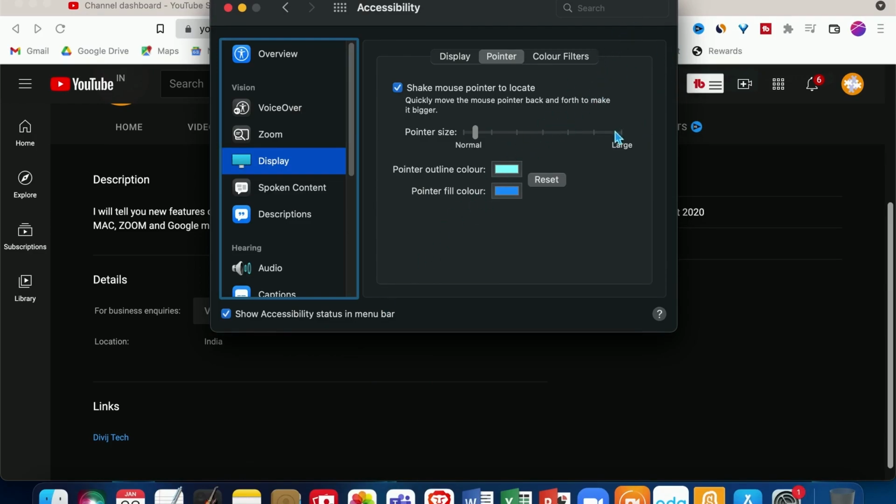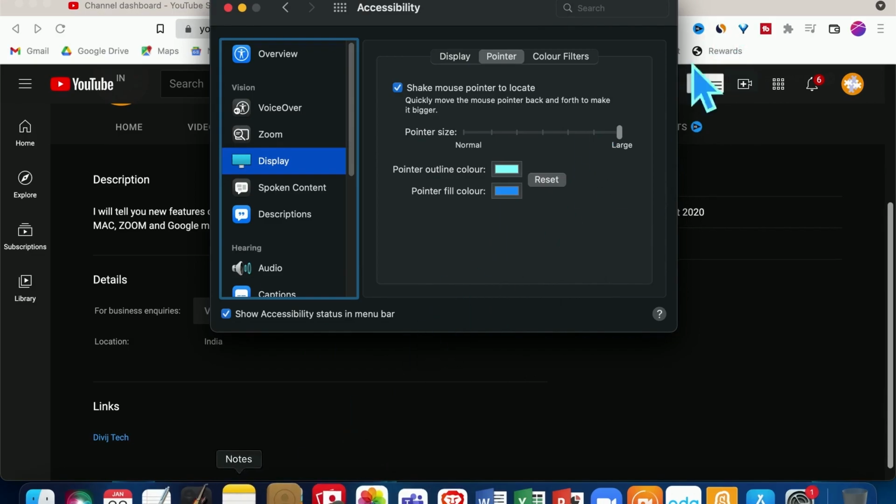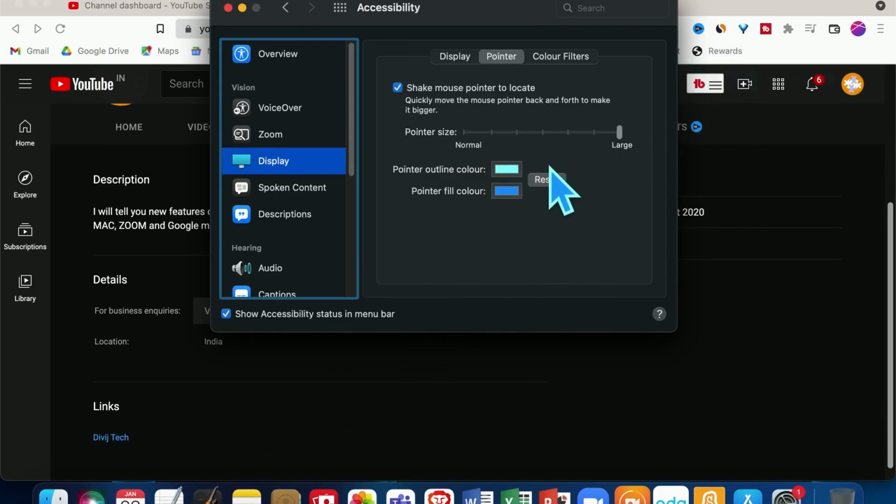And one more thing guys, you may have noticed when you move like this, it gets a lot big. If you want that big size, you can just simply click on large and boom. Now it won't increase because it's already increased to the largest one. Now I'd rather prefer this one. Perfect.